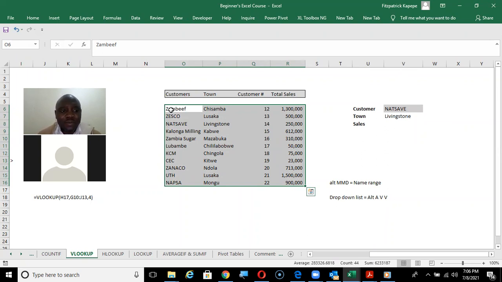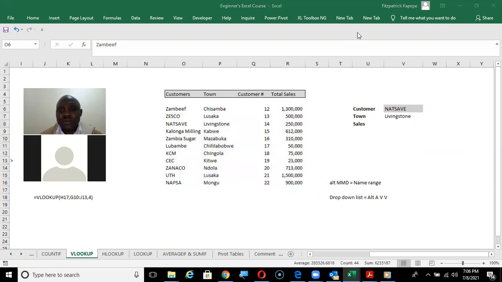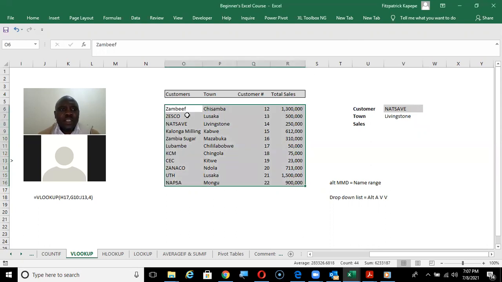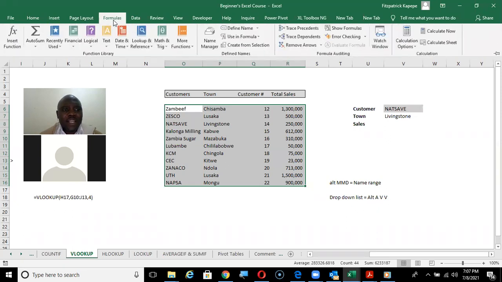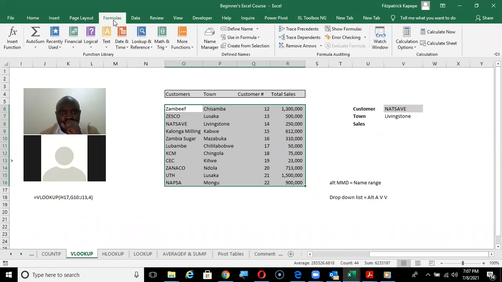Highlight it for me. If you have done that, let me know. Okay. So after highlighting, go to formulas on top, go to define name.